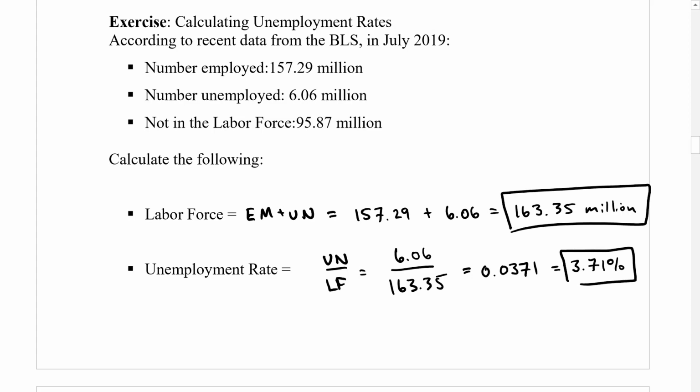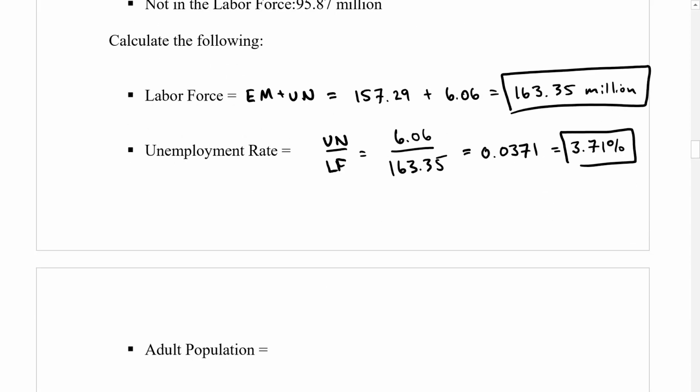Okay, so 3% is actually quite a low unemployment. We'll talk later, probably in the next video, about what unemployment rates are, quote unquote, good, and why we don't expect unemployment rates ever to go down to zero. But 3.7% is a really nice, robust unemployment rate, a sign of a very healthy labor market, which we had back in 2019. Okay, unemployment rate, check.